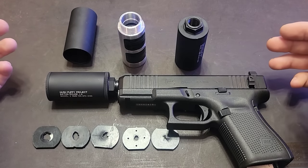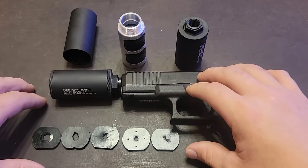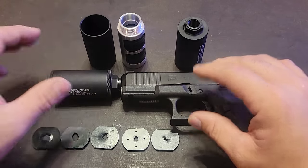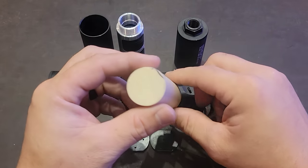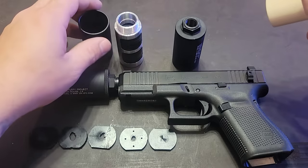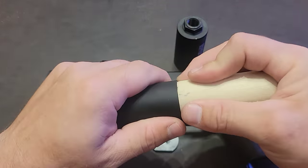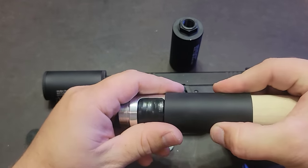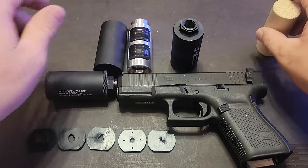There are options for shooting dry or shooting wet — we'll talk about shooting wet at a later time. When taking your module apart, we recommend going to your local hardware store and getting a dowel that fits perfectly inside. It will help to remove your accessory wipe module housing or your primary wipe module by simply pushing it inside and pressing. You can press down on a tabletop or press straight by hand — it just assists with getting that taken apart and utilizing the other wipes.